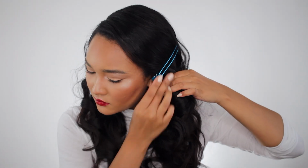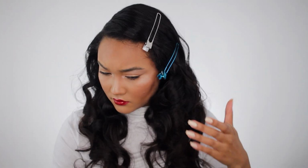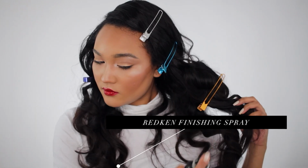And then I'm going to take my Garnier Argan Oil and I'm just going to put this at my baby hairs and at the roots of my hair because I tend to have hairs that stick up. And then I'm going to take those duck clips. I feel like this helps keep the hair put while I put hairspray on them. So I'm just going to do that in all the areas I want it away from my face.